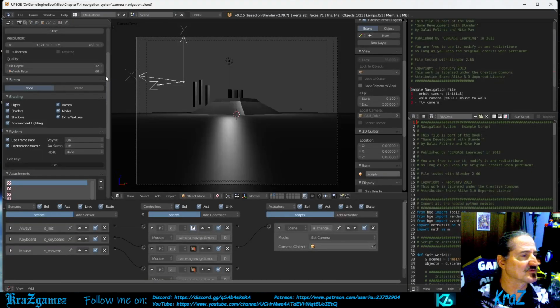Okay, so we're going to open this one up, and this is what we're looking at. A lot of code, a lot of logic bricks, a lot of information. Don't fret too much about it. They want you to understand that it takes a lot to do it, so bear with it. It's okay. To switch modes, press 1, 2, or 3. This will change the mode to orbit, walk, and fly, respectively. To navigate, you can use the mouse and the keys WASD.